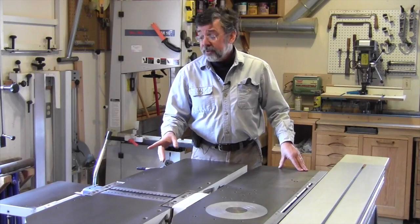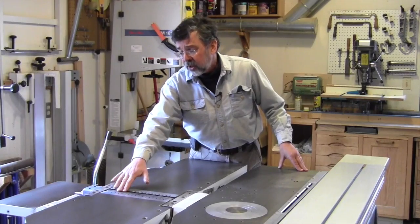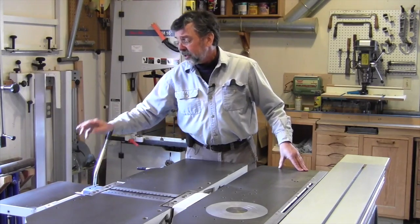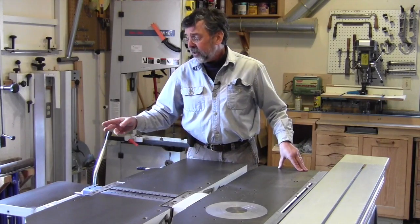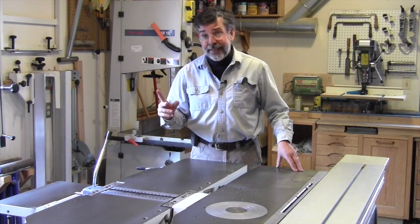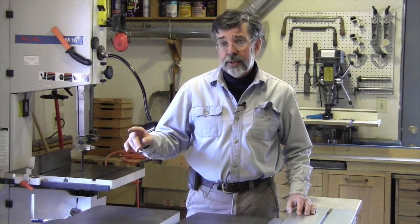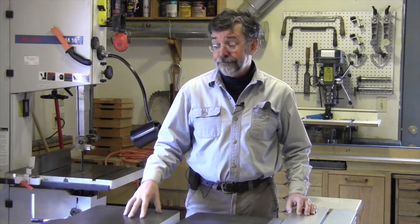The fifth and final function is the horizontal mortiser. At the end of the cutter head for the jointer and planer is a chuck that can accept a bit, and there's this sliding table. It can be raised and lowered with a hand crank, and there are levers that allow the table to be moved left and right and in and out to form the mortise. So the jointer, planer, and horizontal mortiser share a third 4.8 horsepower electric motor.